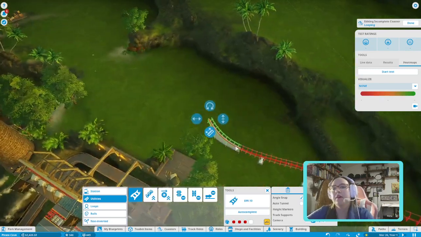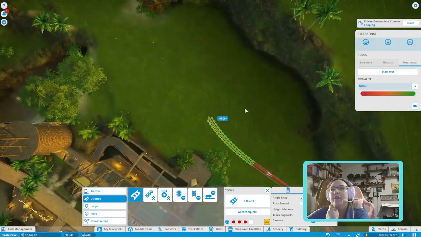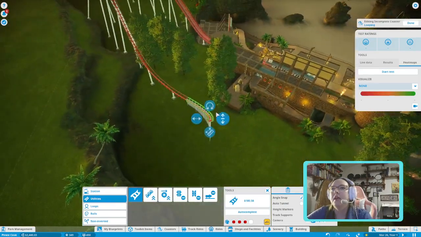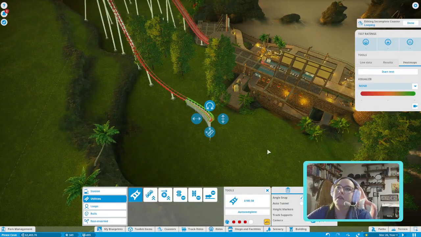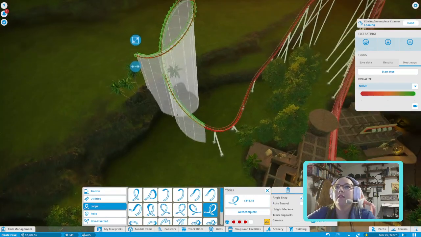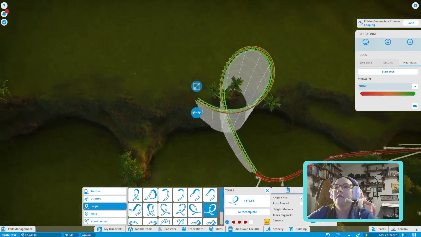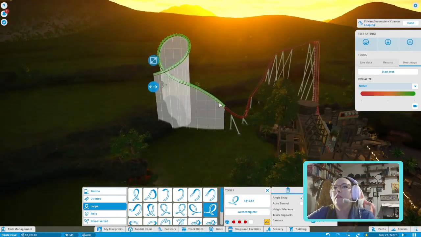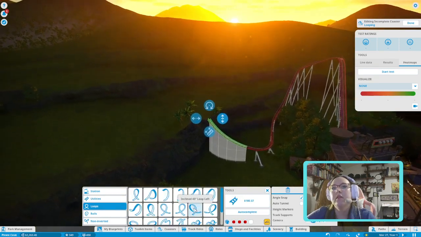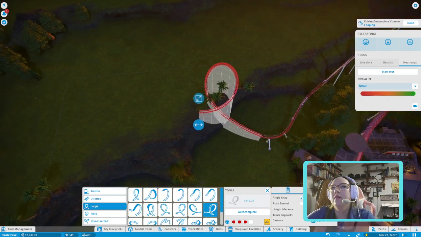Okay, I want to make this piece longer. And maybe turn it a little bit more. Okay, and if we're turning it, we should bank it. And then let's see about the loop. Okay. I think that's a little too tall, so I'm actually going to bring that piece down. Okay.